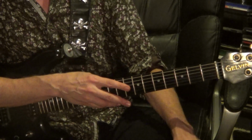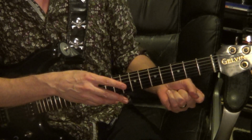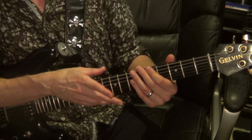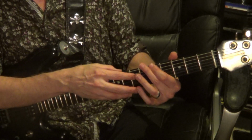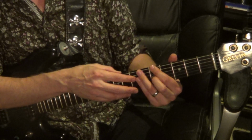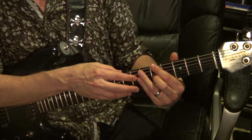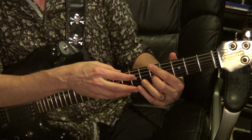The first arpeggio is A minor. It starts with the left hand on the 6th string in the 5th fret. Then you're going to play the right hand, 4th string, 7th fret. So 6th string, 4th string. Then you're going to play left hand, 3rd string, 5th fret. So it'll go left, right, left. 6th string, 4th string, 3rd string.